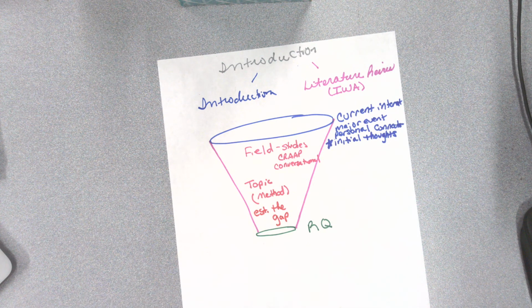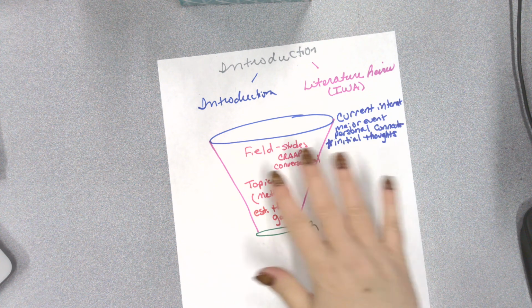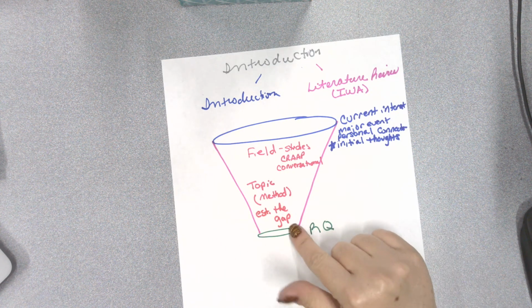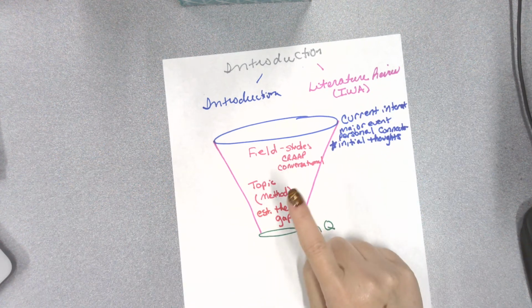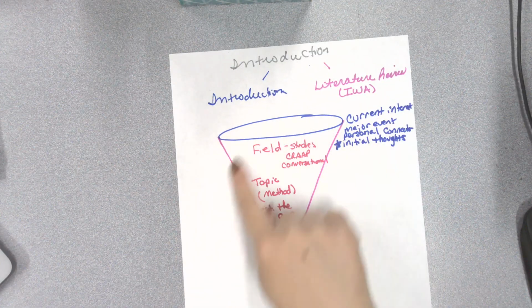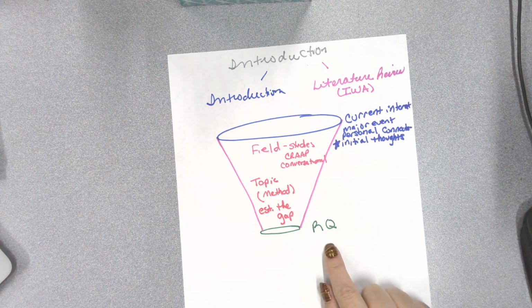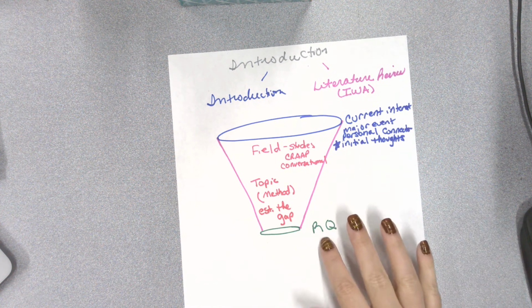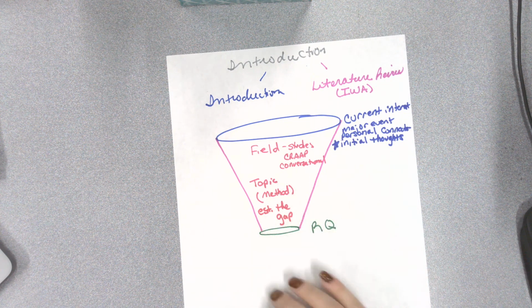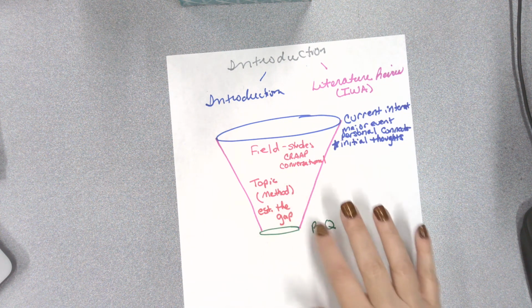What that means is we need a statement in there that says that although all of these parts have happened, we have not yet studied this one thing, and here's why it's important. So there's a gap. We've framed it with all of these other studies. None of these studies are going to actually address your research question. If they do, you can't do your study. All of these are instead going to show that nobody has addressed your research question. They're going to be all of those pieces around it.